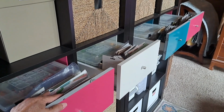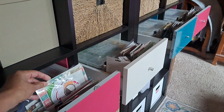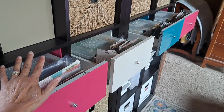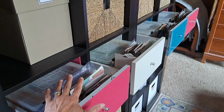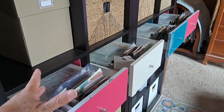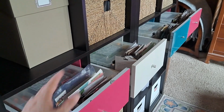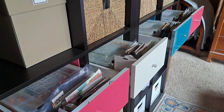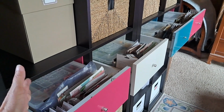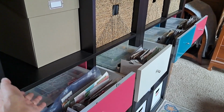It's not really how I'm using it anymore, so I think I want to have things that I use, and first I want to get rid of things that I'm not using, get those in the garage sale, and then the things that I am using, I'm just having them near my, if it's for cards, it's near my card station, and if it's for scrapbooking, it's near the scrapbooking table. So I can just make better use of this space, and a lot of this I've collected. I now know more about my style and what I use and what I don't, so I'm kind of going through it.